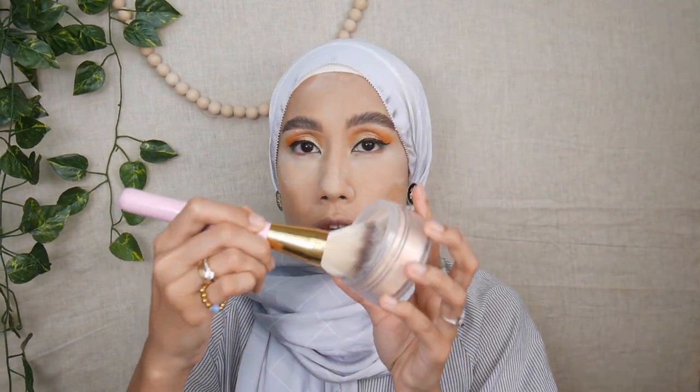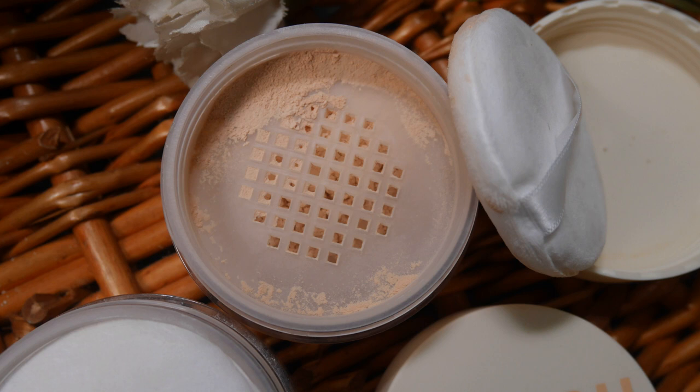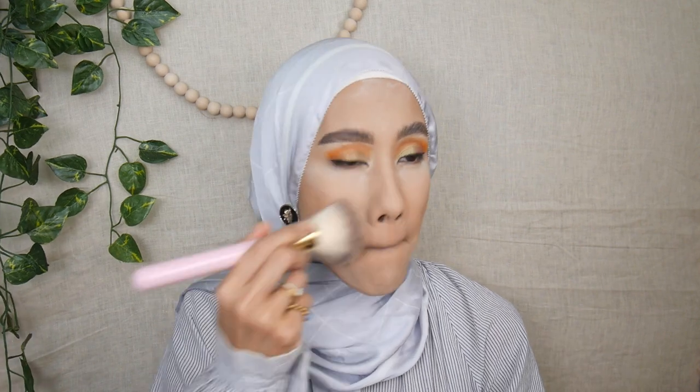Okay, let's buff this face. I'm gonna pick up this powder directly from the top to the powder brush. It's a bit messy because the holes are larger. So this is how the skin is looking. So far so good.